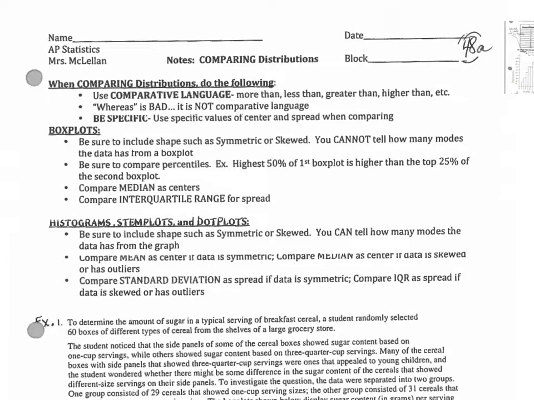Number 48 in your packet. We actually have talked a lot about this, so I don't have much to say about the notes part. We're going to jump right into the actual AP question. The one new thing I want to say is this. If you have box plots, here's the one new bit of information. Because we've talked about doing the shape, the center, and the spread, okay? But if you have box plots, one of the things you consider doing is this.